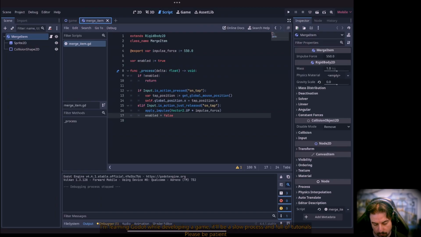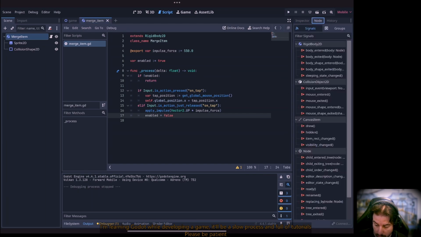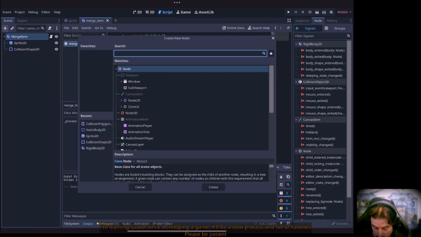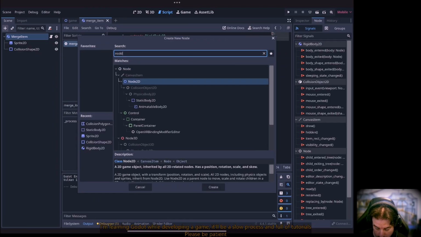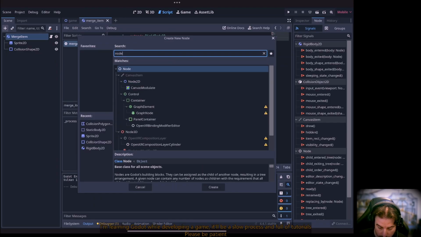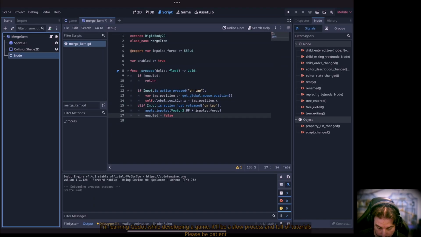So what can I do? What if I create a node, just a node, and I call that something like a checker.